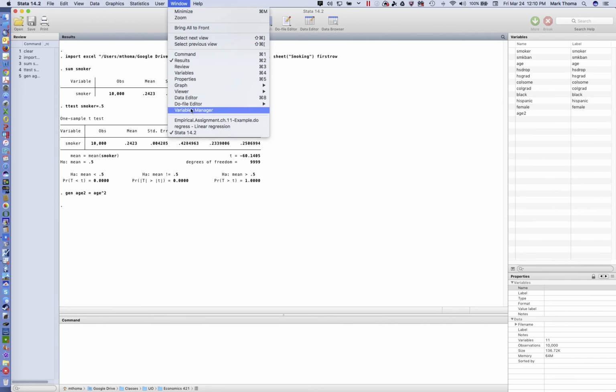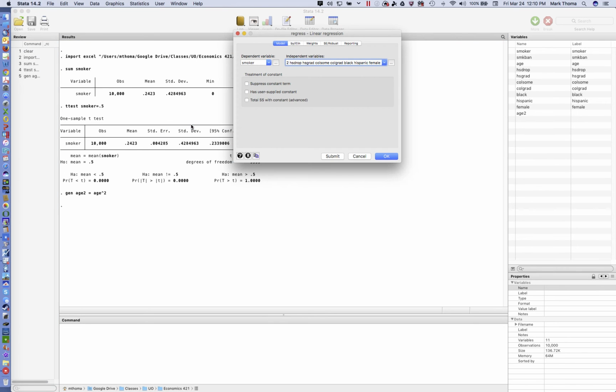Oops. Oh, one more thing. That's not what we need. What did I forget? I better choose robust standard errors, because remember that with the linear probability model, you get heteroscedastic errors. So you always need to correct for that. So now we're set to go. All right, here we go.